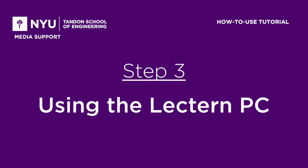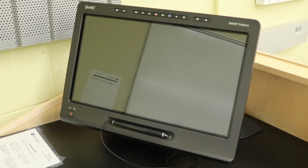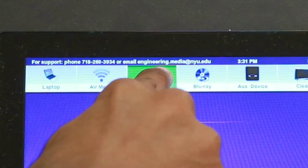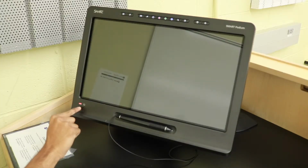Step 3. Using the Lectern PC. If you don't have your own device, you can also use the Lectern PC. Select Lectern PC on the touch panel and make sure to turn on the Smart Podium display.